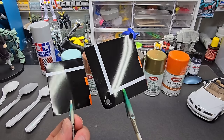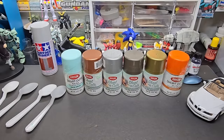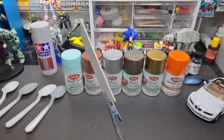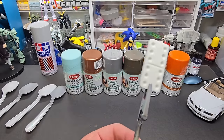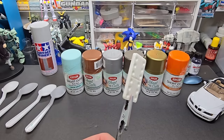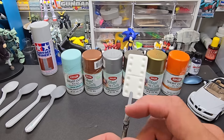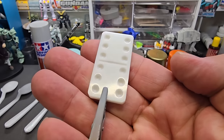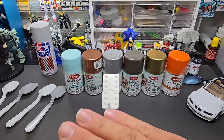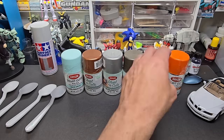I took a for-sale sign and cut it up to test on metal. I've also got a random piece of styrene plastic with a pattern on it to see how it covers. Then we'll try it on resin — I did a pour using a domino mold and a rock mold. The resin is kind of rough. We'll spray right over it without any prep and see what happens. We'll do a couple on camera and the rest off, but we'll show all results.